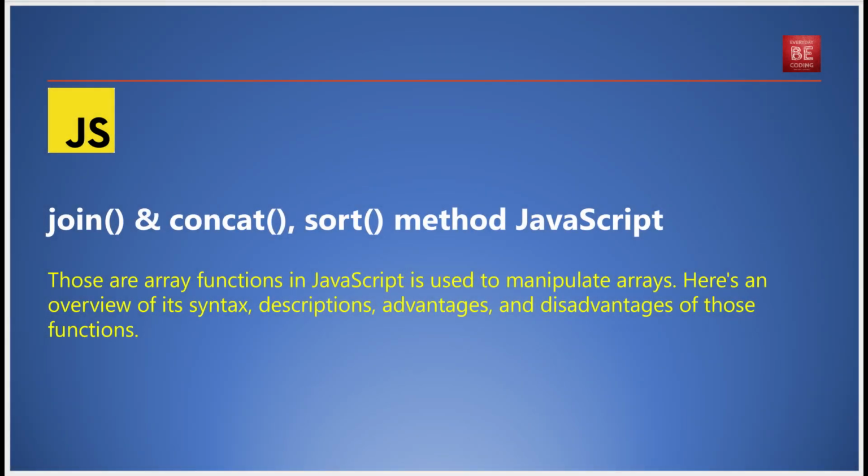Have you ever pondered the power and importance of array methods in JavaScript? These methods can save you a lot of time and effort when dealing with arrays, which are ubiquitous in programming. Today, we delve into the world of JavaScript array methods, focusing on three commonly used ones: join, concat, and sort.